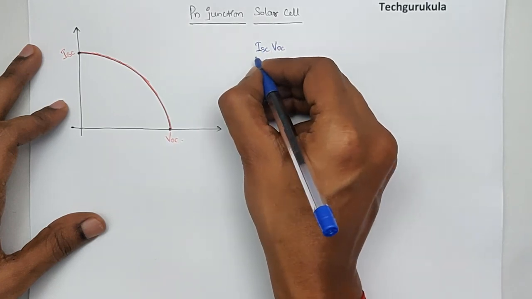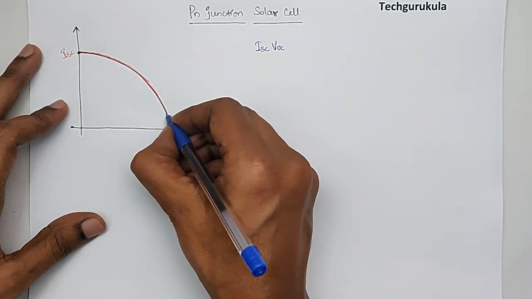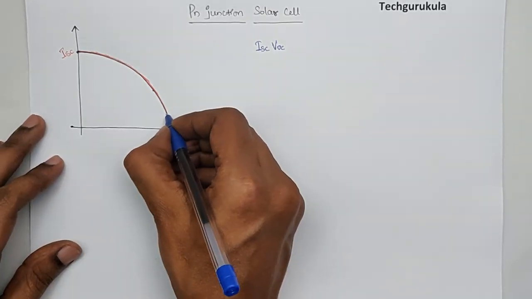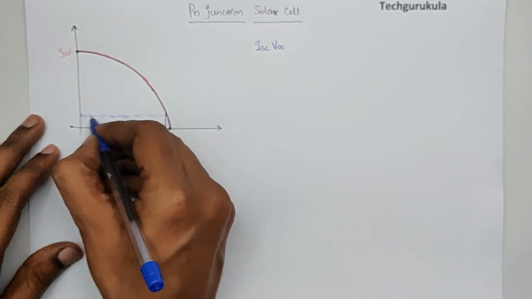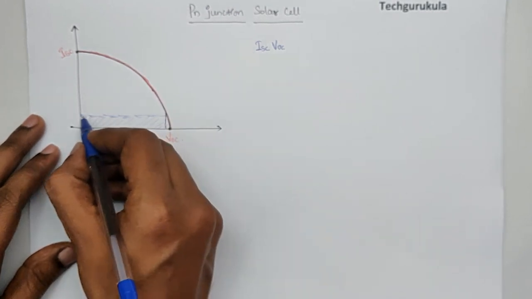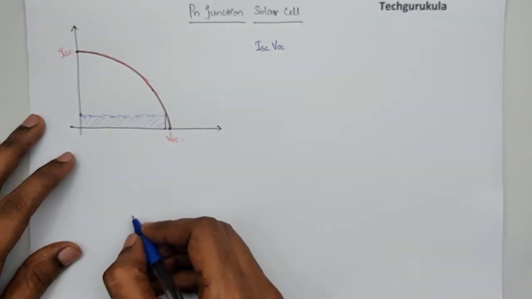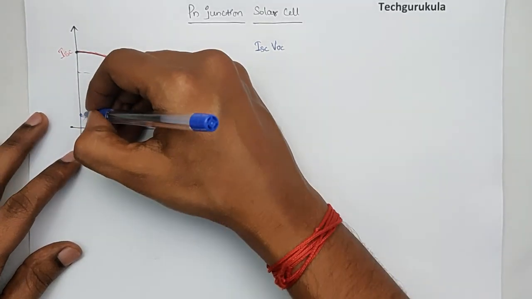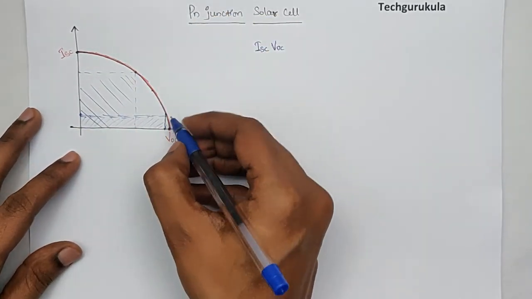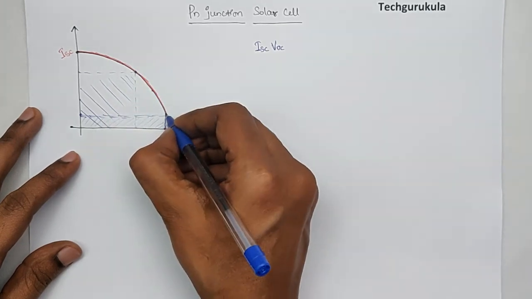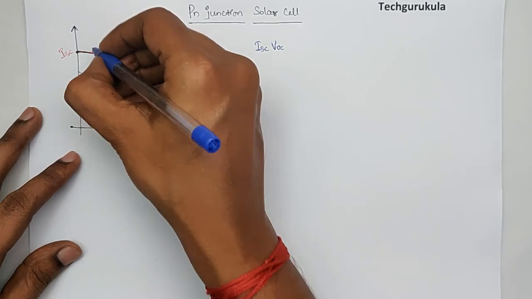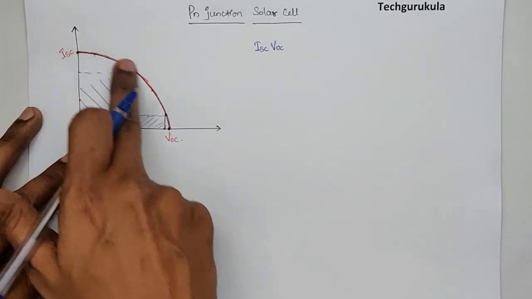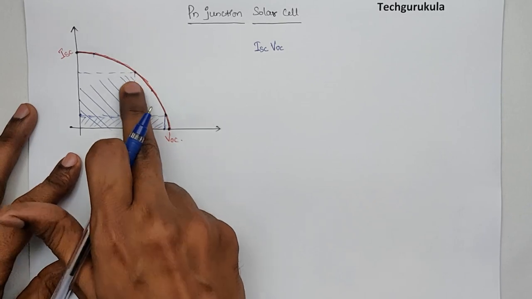But this product is the maximum. But in reality, we would operate at some point, either here or somewhere. So let me pick some point here, where the product of voltage times current would be nothing but the area under this curve, which is the product: the current value times the voltage value. Now, if we move somewhere here, the voltage would be some point here and the current would be some point here. So in this case, the area is higher, which means the product I times V here is higher than the product I times V here. Now, if we move here, again, the area would be smaller. So as we move from this point to this point, there is some point somewhere in between at which operating point the power is highest.